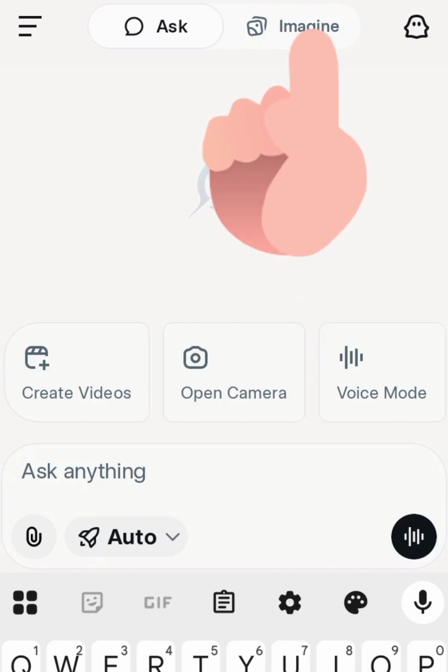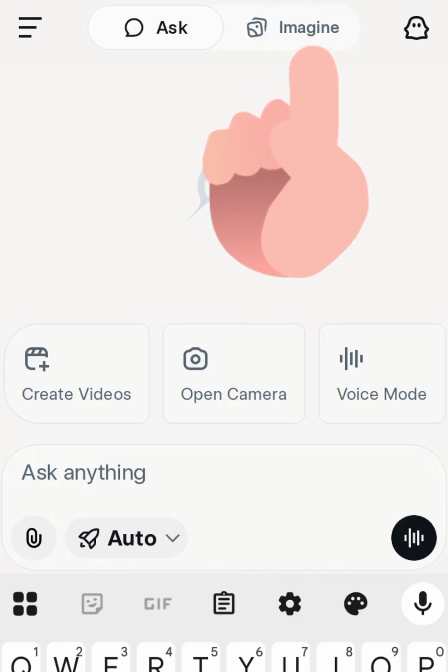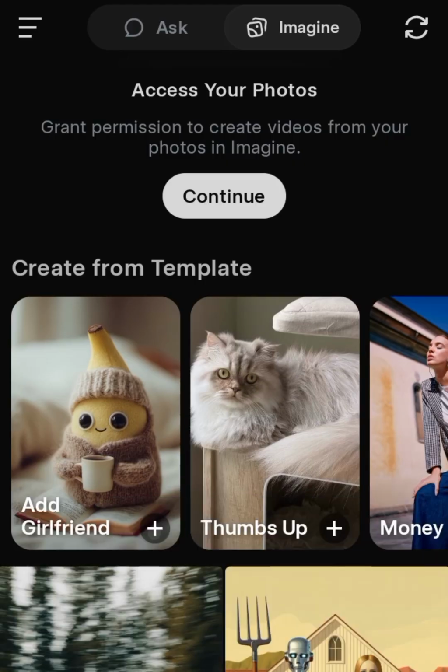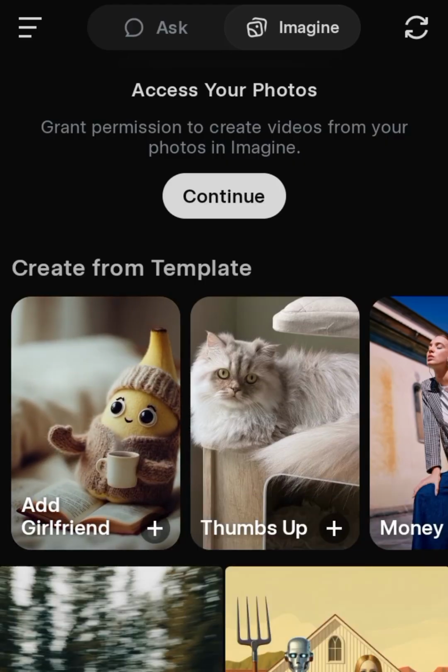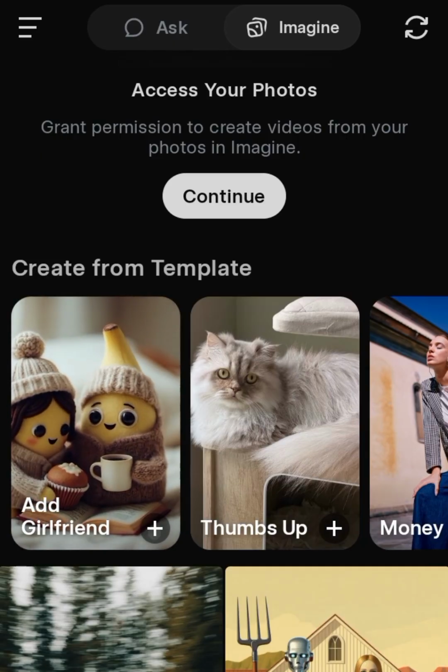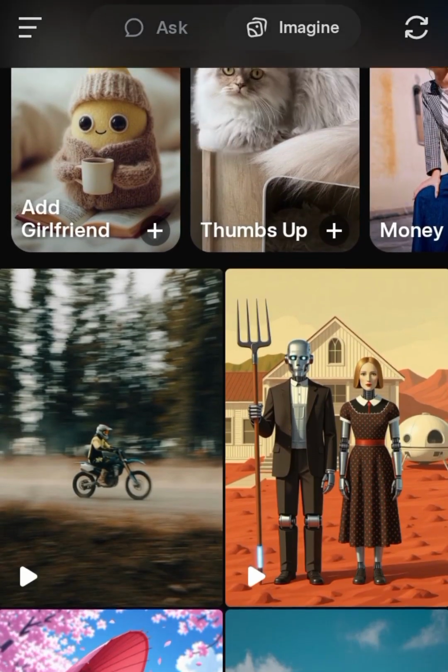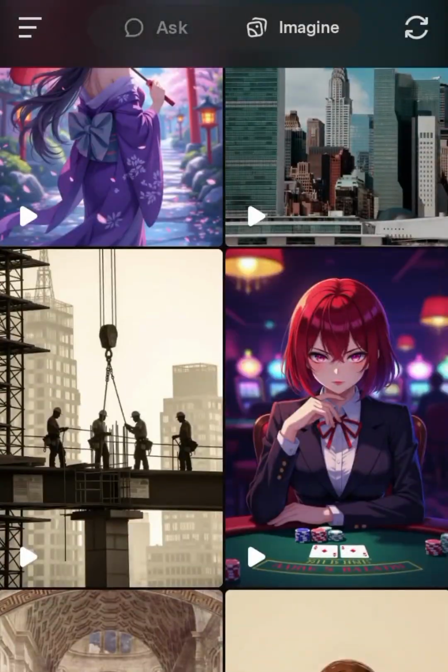But for the sake of this tutorial, I want to convert our image to video. So we are going to click on this Imagine. From this Imagine, we will upload our image. As you can see, these are templates.